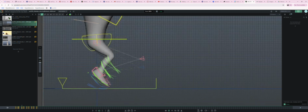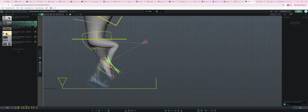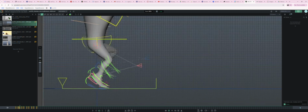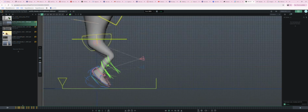So I think this spacing maybe is a little bit of an issue, because I would push this one up here. If this is the previous one, and I don't want to say what the next one is going to be because I think your next one should also be pushed up a little bit. But here, if this is the spacing of the previous one, then this one has to be at least that, if not bigger, to make these feet feel really snappy. And then the next one, so if this foot here, let me turn off ghosting. This foot here maybe should be even way up here, really snappy.